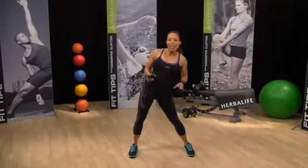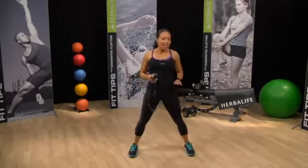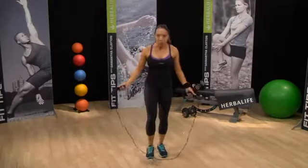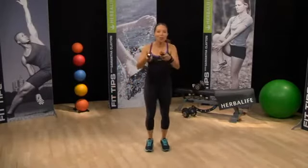And now you're gonna see a lot of smiles because I absolutely love jump rope. I have my kids do it all the time and it reminds me of being a little kid. So here we go. Hold on to your jump rope. And like I say, I'm gonna stop every once in a while. If I can't keep up, you do the same.